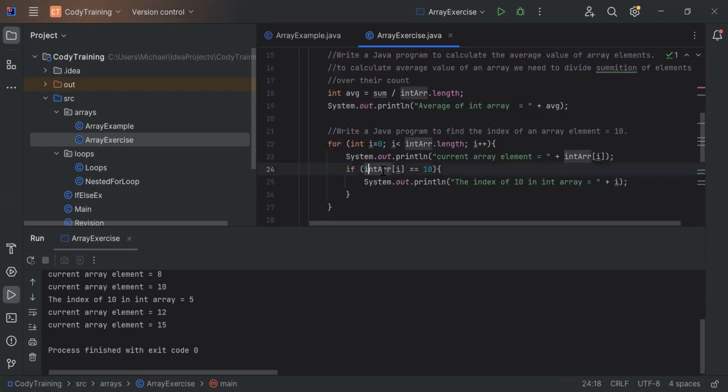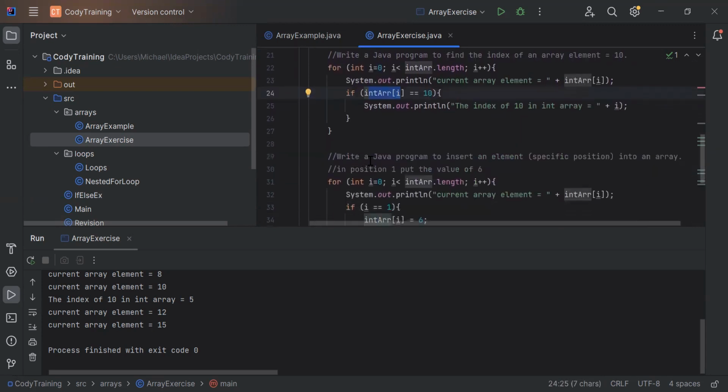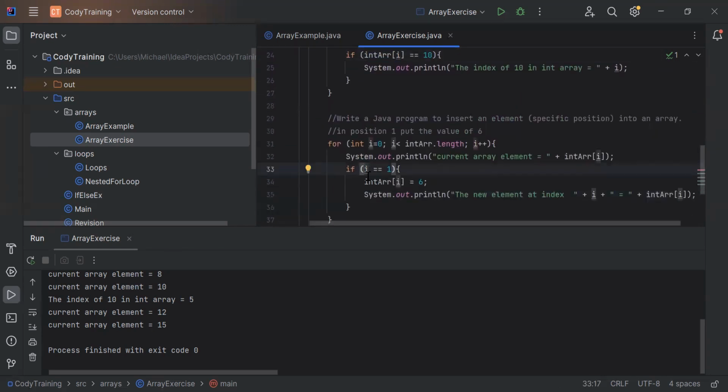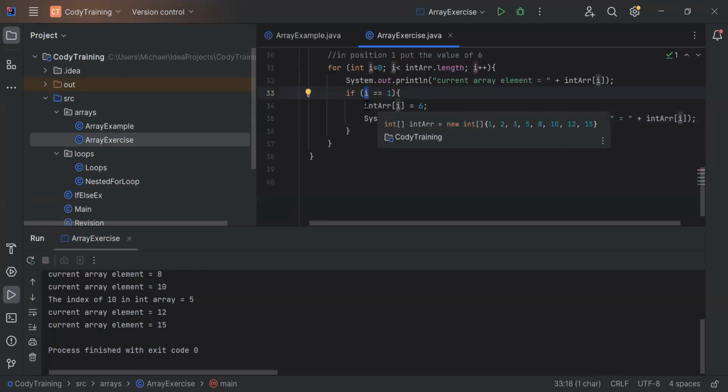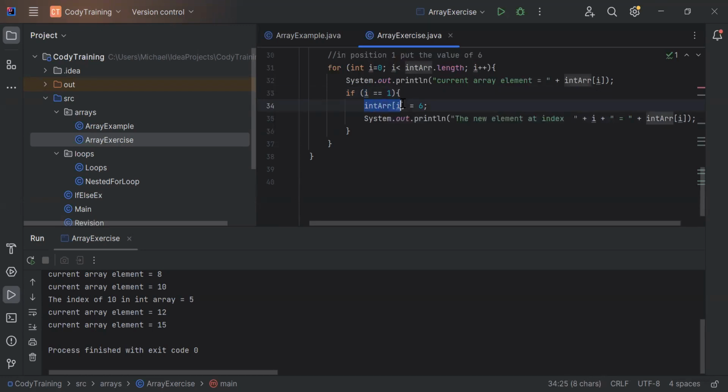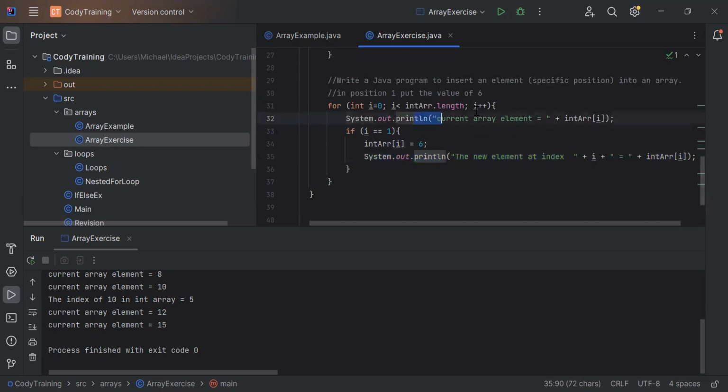When we check this condition, if I equal to 1, this condition will be true. So we will insert 6 in this index of I, which equals 1. So int array at index 1 will hold the element 6, and then we'll print this statement and continue printing the next iterations normally.